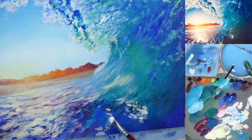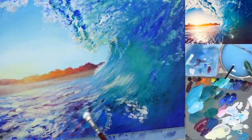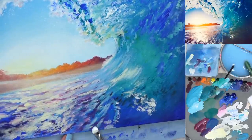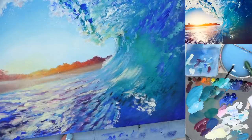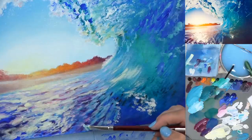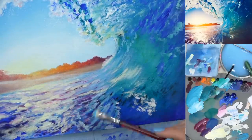Need some of that blue. I didn't do any blue in here. A lighter blue, so you can see where it looks funky and then all of a sudden it looks good. You just have to lay these darker colors in. They're going to look really weird at first, but you just have to trust that it'll look better once you get these finishing layers on.